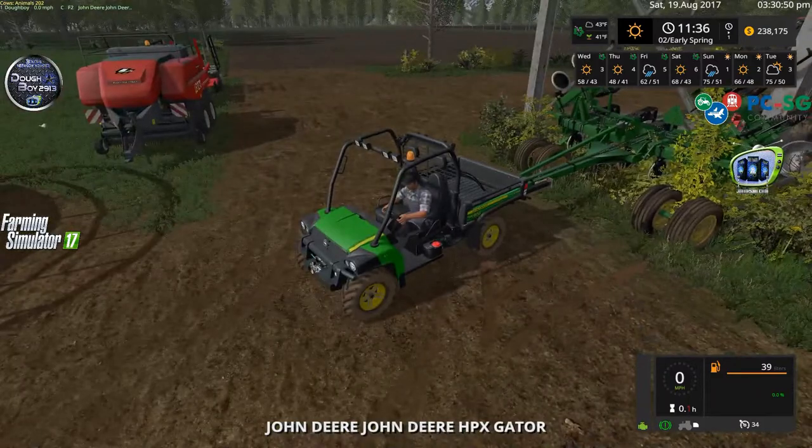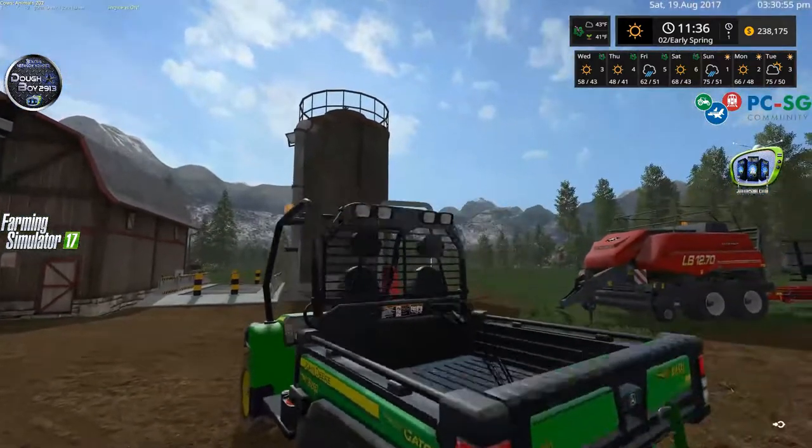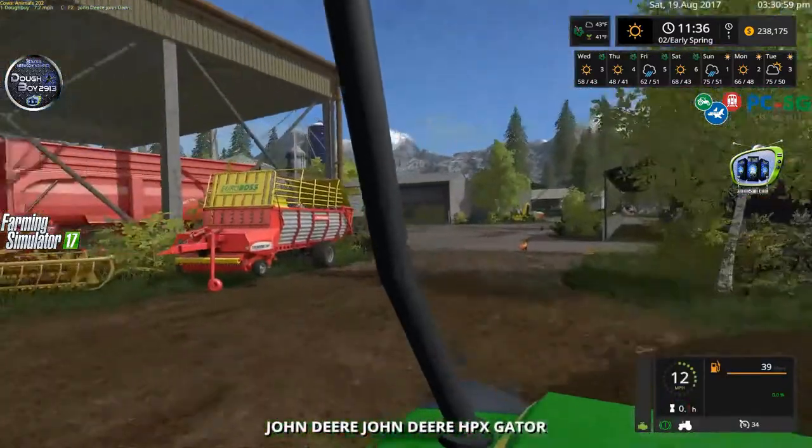I can't drop it. No, it's going to unfold. Okay, well, we'll get out. We'll just drop it and let it sit there like that. That'll work.